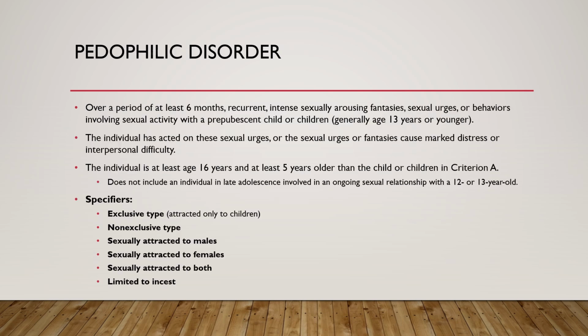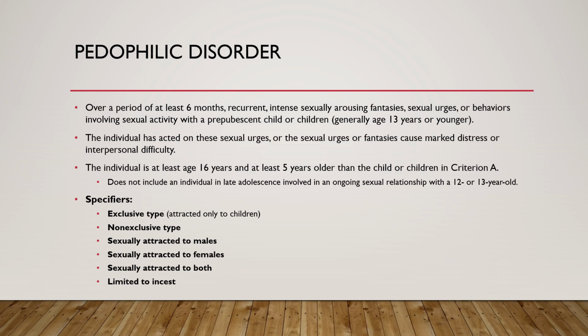So this one's always a bit interesting too. I say that about everything in this particular section. So, pedophilic disorders. Over a period of 6 months, you see intense sexual arousal from considering the idea of sexual activity with children, generally under the age of 13. And this one in particular, again, is not just having the fantasy or having the urge, but acting on it.